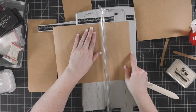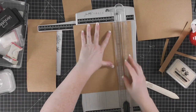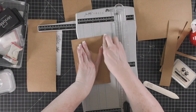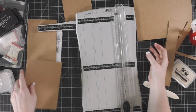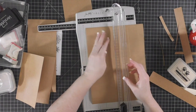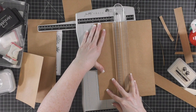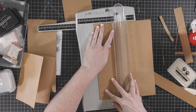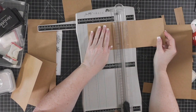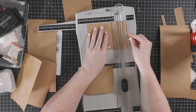Now I feel like 5x7 cards are way more appealing and look so much better than the standard size card, that 4¼ by 5½. I just feel like that's one of the reasons I never really loved making cards. Well, I like making cards, but then I never really gave a lot of cards out, and I always just felt like they looked like the cards that I made. Some of it is like I'm just not a card maker, so I don't make great cards, but I always felt like they looked really cheap, like they were homemade. I guess that's the appeal of them, but I just see so many other people make such gorgeous homemade cards, and I just don't know how to do that.